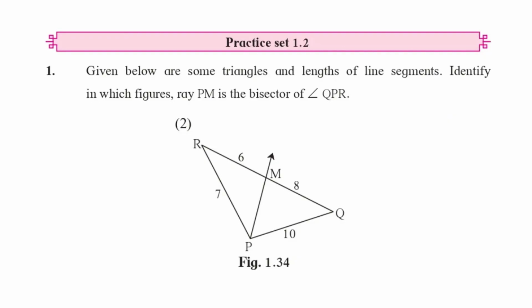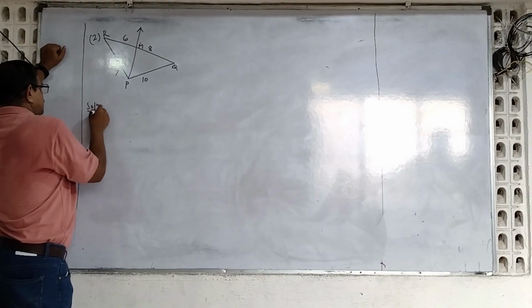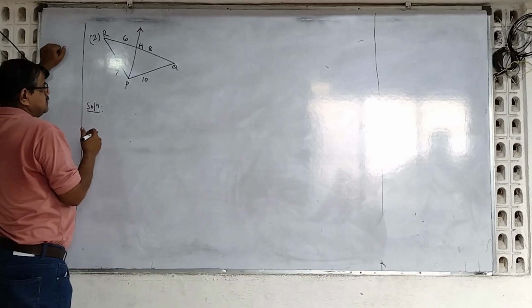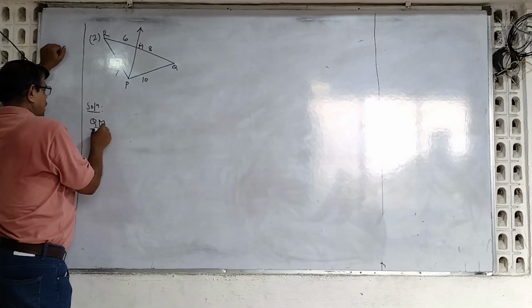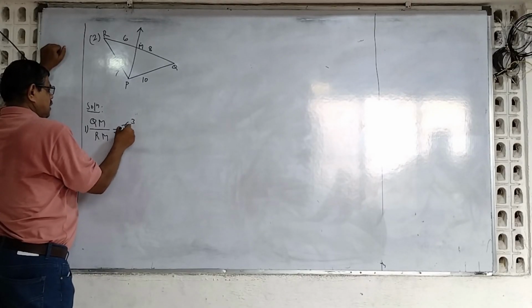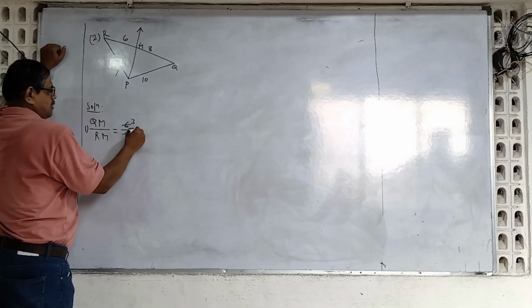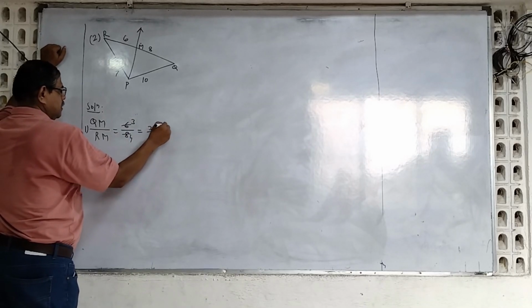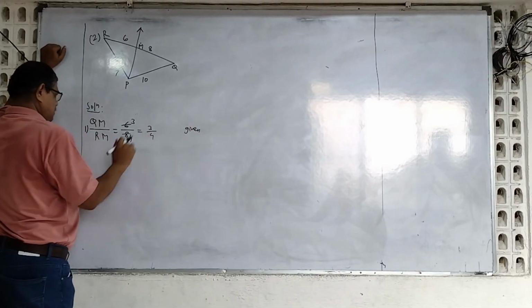Same, we have to decide whether PM is a bisector of angle QPR or not. Again the same method. Solution. Yes. Anyone can tell me? Correct. Again, QM upon RM is equal to 6 upon 8. 2 twos are 4, 2 fours are 8. This cancellation you better show by pencil. And so it is 3 upon 4. Reason is given. Once you get the habit, no need to draw that line.